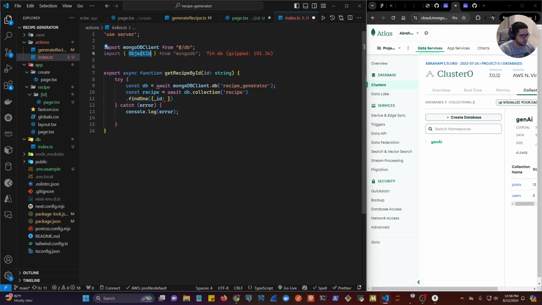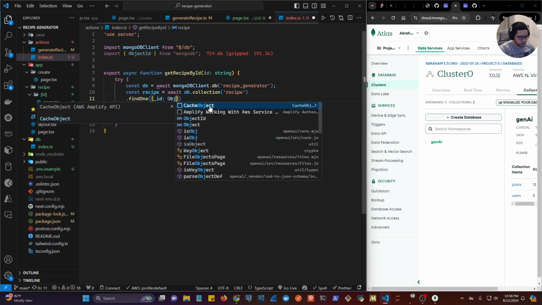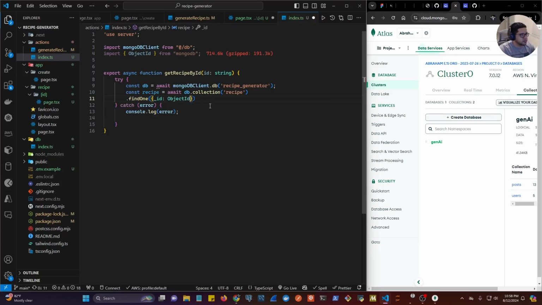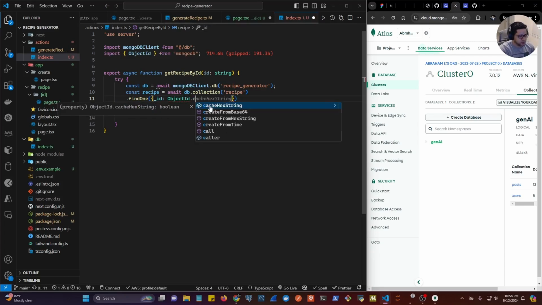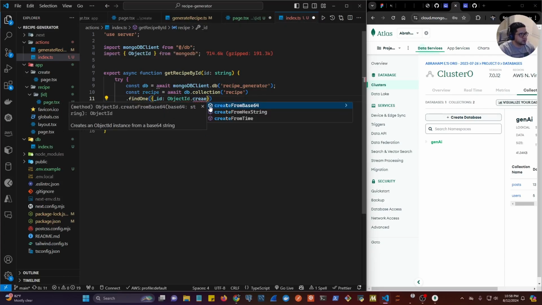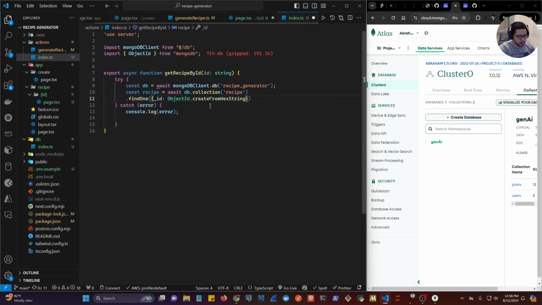So that's why we're gonna use this ObjectId class in order to create one. So we're gonna use ObjectId dot createFromHexString, and we're gonna pass in the ID here. And that should be able to create it and find one by the ID.